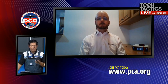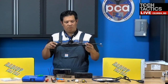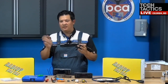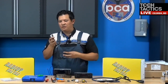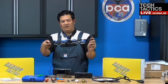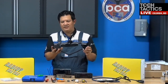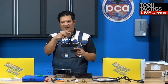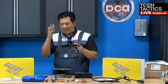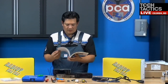Yeah, and another location that I considered was actually in the glove box, because if you use a step drill bit, and of course make sure there's nothing behind where you're drilling, you can drill a hole the size of this end, and you can feed this wire, and it can just come across and connect to the radio and back. It's a pretty short run, but I didn't want to have to open and close the glove box. And again, I found that little area. Someone online said it might be where the cruise control is, so I'm just going to do that. I think that's a nice, clean way to install it. And of course, there are suggestions of how to do it in the installation guide as well.